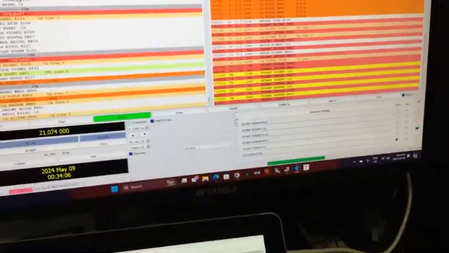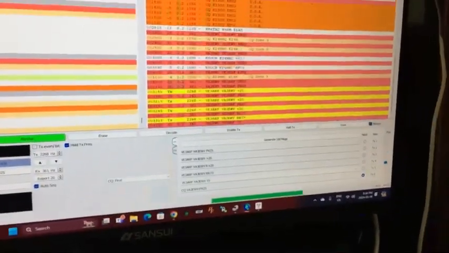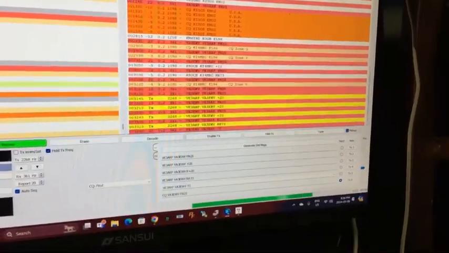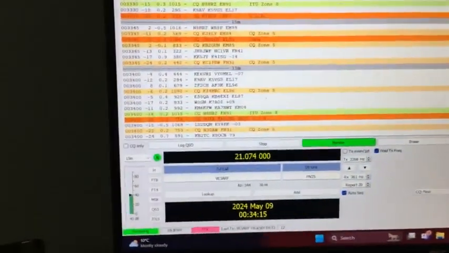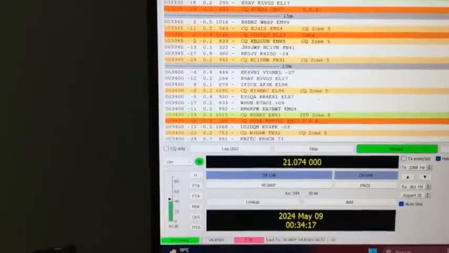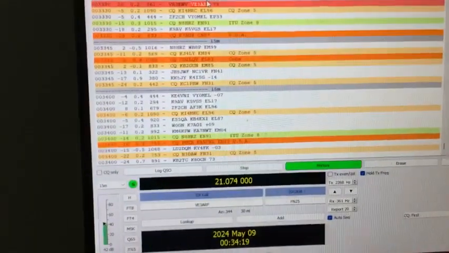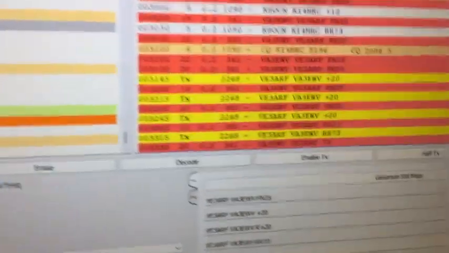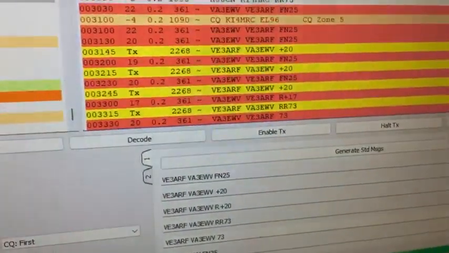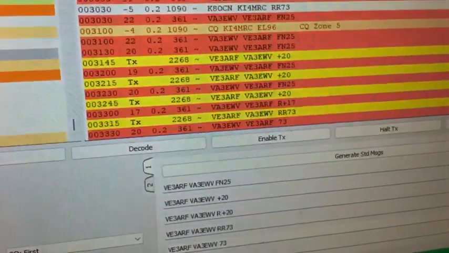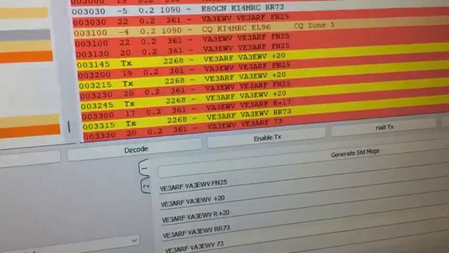Okay, so there you go. You have one popping in there just like that. So I know we got Kimberly out there. We have a couple other people out there. Let's see if they can get on the same frequency and if we can see someone else we know out here. VE3, so that's VE3ARF. We saw that happen in real time. So VA3FZ, are you out there? Are you on here?